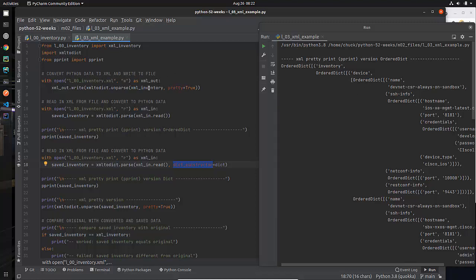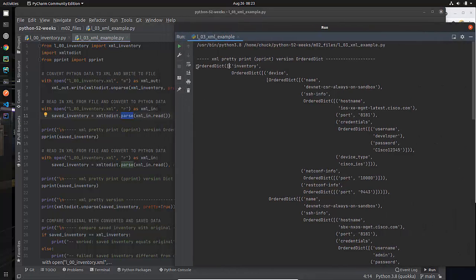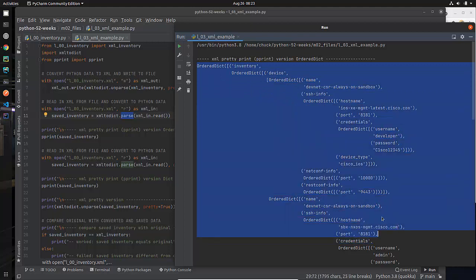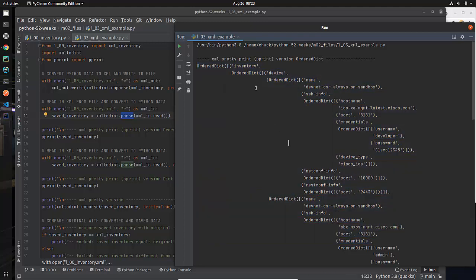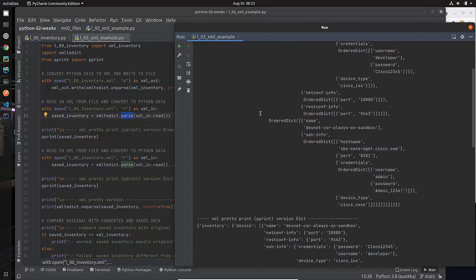So basically what is happening when we do a parse is this library that we're using, XML To Dict, is going to store things in ordered dictionary. And so if you look at this data right here, you may rightly say, whoa, that is really confusing. I have no idea what's going on. I'm not going to spend the time explaining it to you because while I understand it reasonably well, it's not going to help you in any of the stuff that you do.